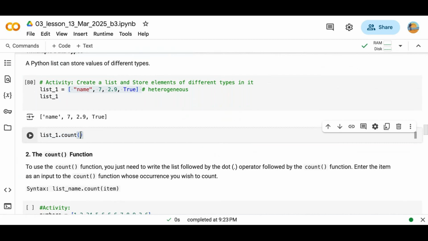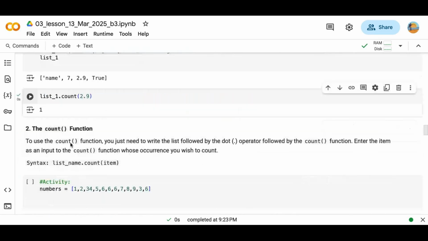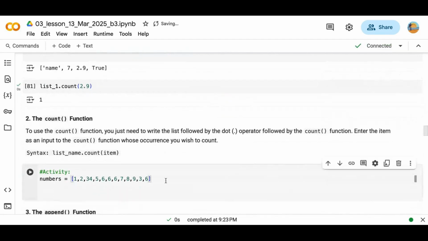The output is 4. And if I want to count a particular item, I have to write it inside. For 2.9, it's 1. So if you have numbers like this, and you want to count how many 6 are there, I can just count it.